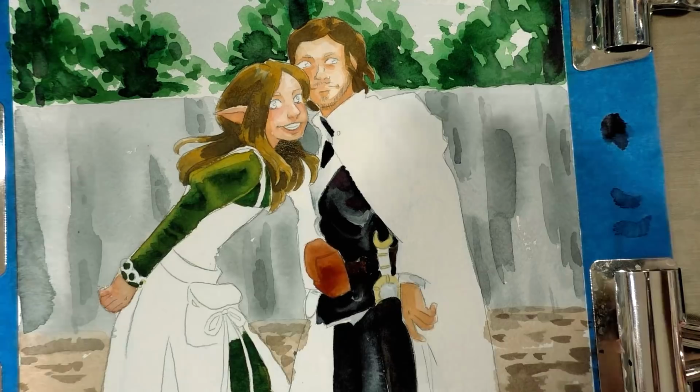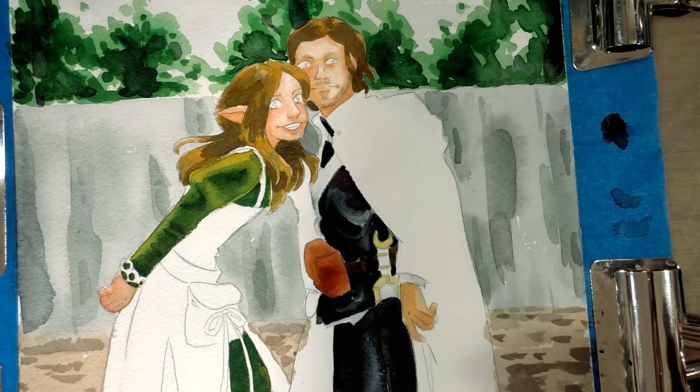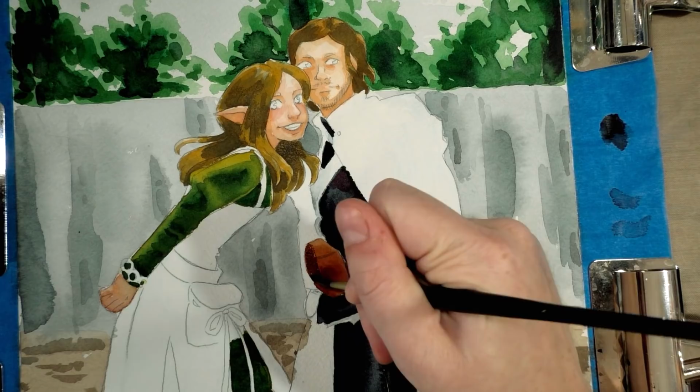Getting started again on his belt. I'm grabbing a warm dark brown. Just a layer on his saddlebag kind of thing.